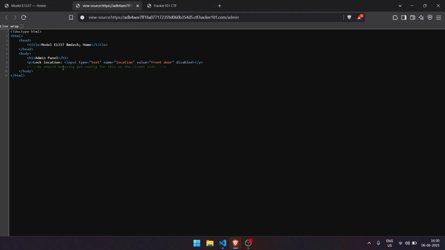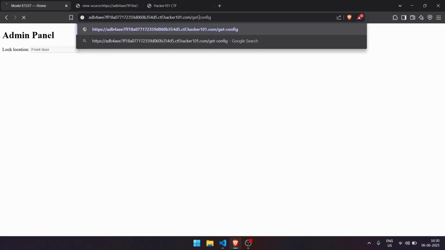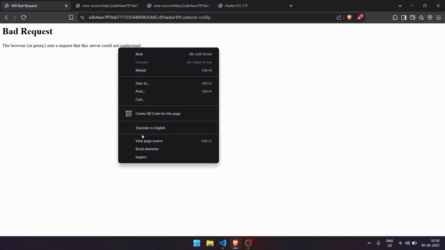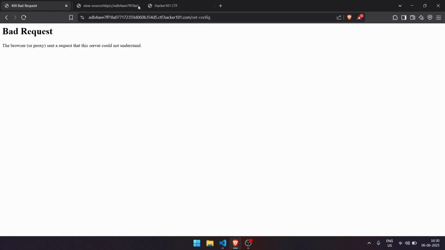The HTML comment caught my attention. It mentioned getConfig, which I tried but did not gather much information. But that getConfig path hinted that there might be a setConfig endpoint as well. I tried it out and got a generic 400 bad request response. This kind of error often means the server was expecting a specific format or type of data, such as structured input like XML or JSON, and the browser didn't send it correctly. Since the endpoint name was setConfig, it suggested that the server might be accepting configuration data, possibly in XML format. That's where XXE vulnerabilities come into play, and it was a solid lead worth testing.